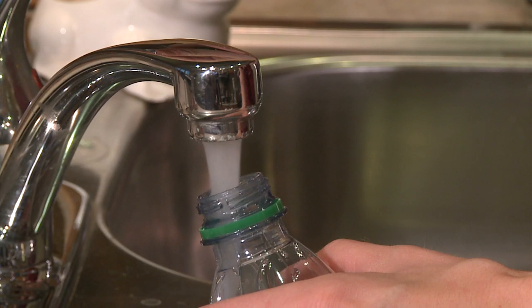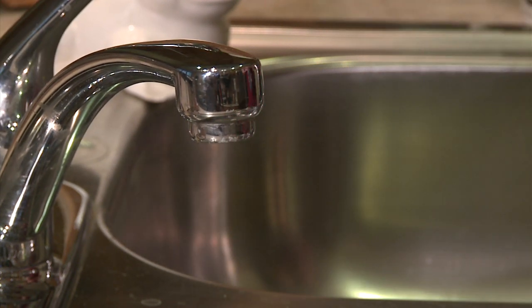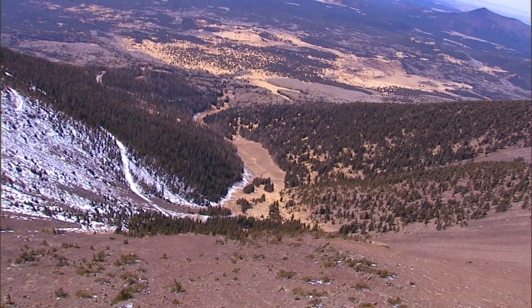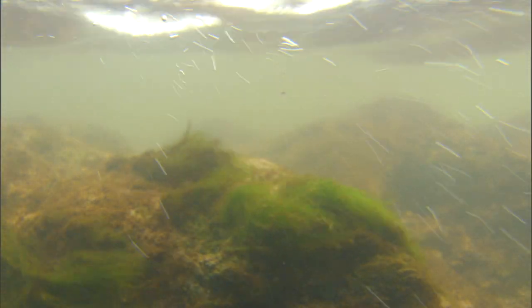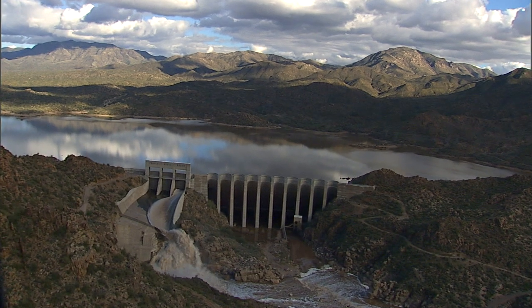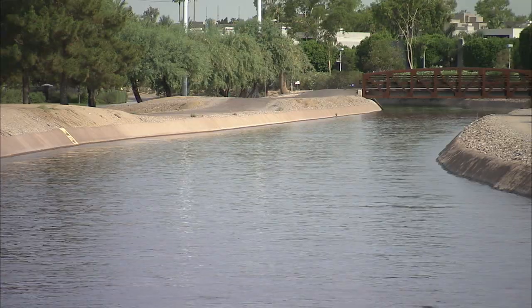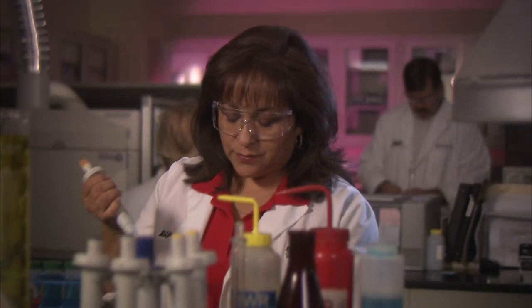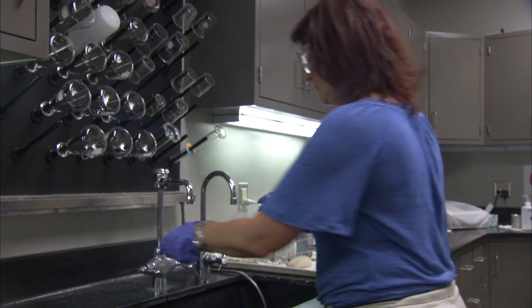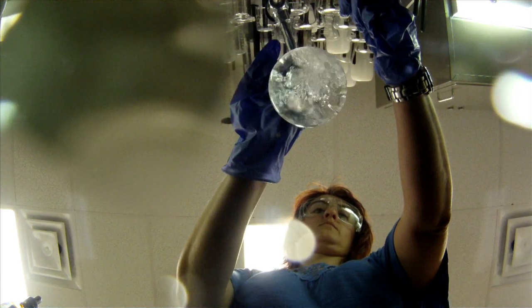Before your drinking water made it to your home, it traveled hundreds of miles where it picked up naturally occurring minerals and other substances resulting from natural processes as well as human and animal activities. Once your drinking water is in the distribution system, there's an entire team of professionals working hard to ensure your water remains at the highest quality. More than 1 million tests and measurements are performed each year on your drinking water to ensure the highest quality tap water possible. Your tap water is sampled and tested for nearly 100 different substances on a regular basis.